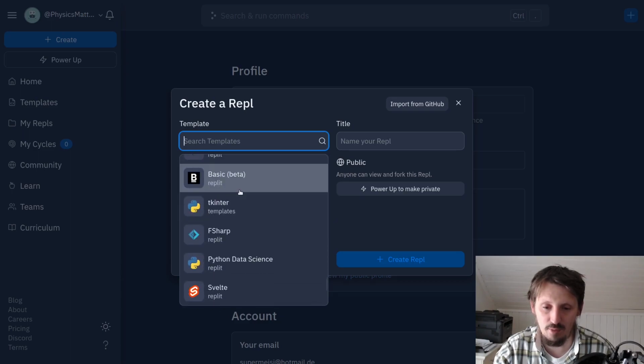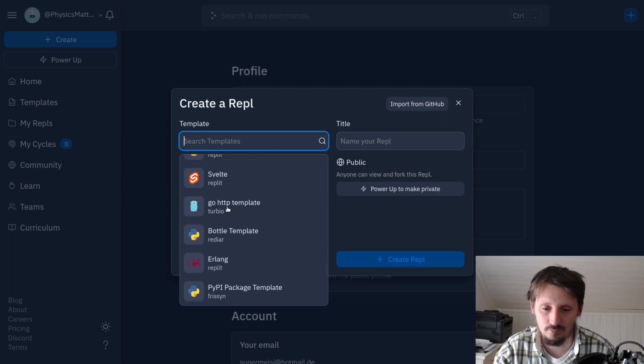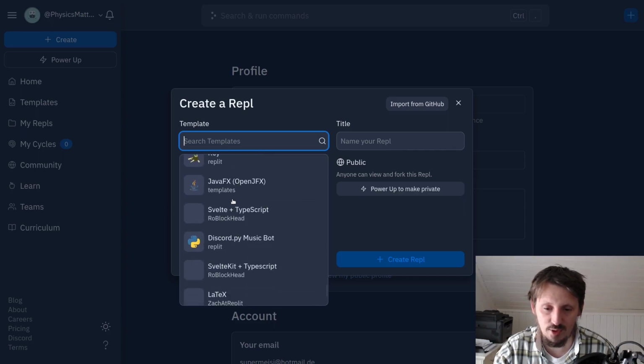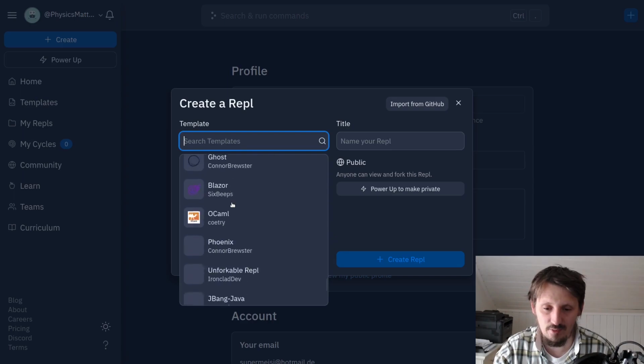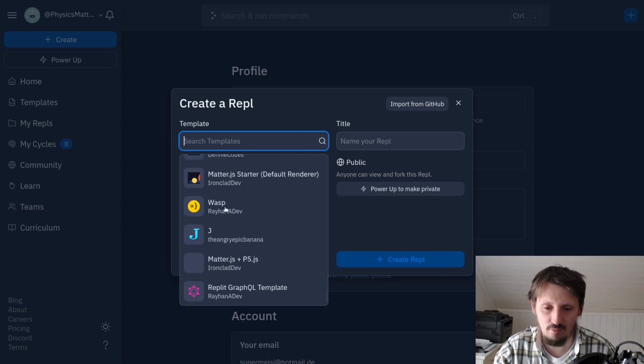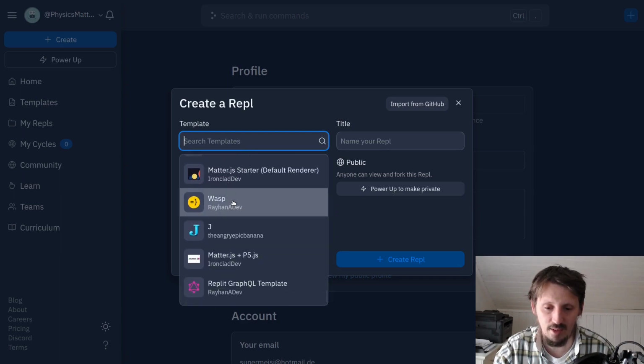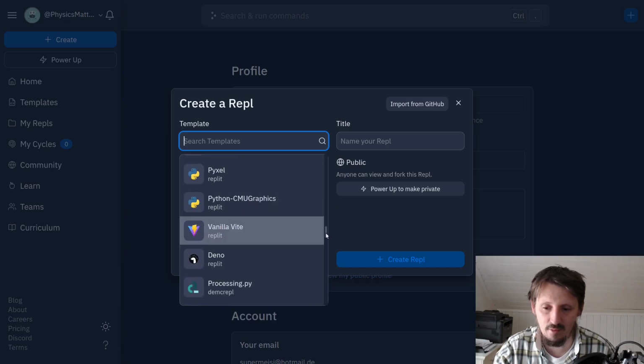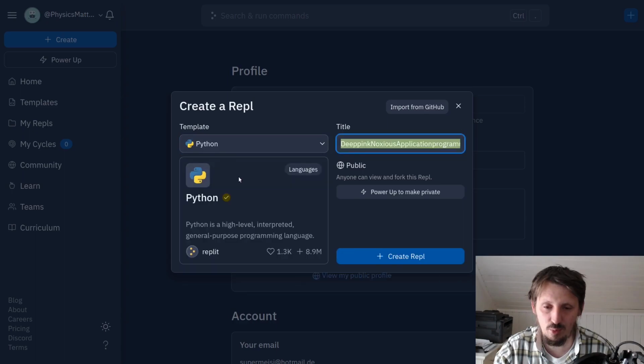Yeah, you have C++, you have Julia. I'm 100% sure there should also be an R project available. You have Java, and C++ of course is also included. There are also very uncommon programming languages which I have never heard of implemented here. But for the time being, we will just stick to maybe the easiest one, which is just Python, because I can explain very simply what to do with that.